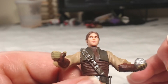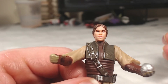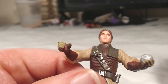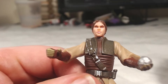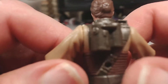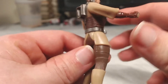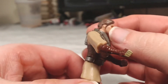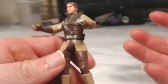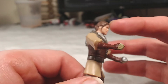Starting with the face — in my opinion this one is much better than the regular Leia in the classic white dress outfit, which had kind of a monkey face. As you can see, she's got painted brown eyes and the lips are a little pink so they pop out from the face. Her hair is molded in a bun because as part of the disguise she has a helmet. I like the detail on the side with the loose strands of hair — it gives the figure more character.